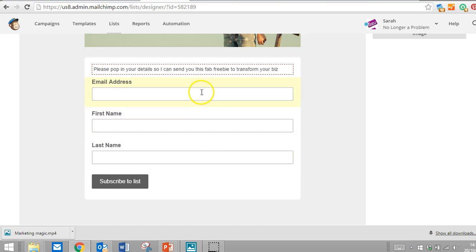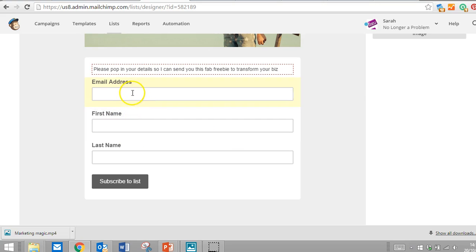Now, I would be really careful about these fields. I saw something the other day that looked really good that I wanted to sign up for. When I clicked on it, they asked me for my phone number and my address and like my shoe size, and there's no reason they need that information unless they're going to start spamming me, so I didn't sign up. So you want to keep it as simple as possible, and for data protection reasons you only really want the information you're going to use.